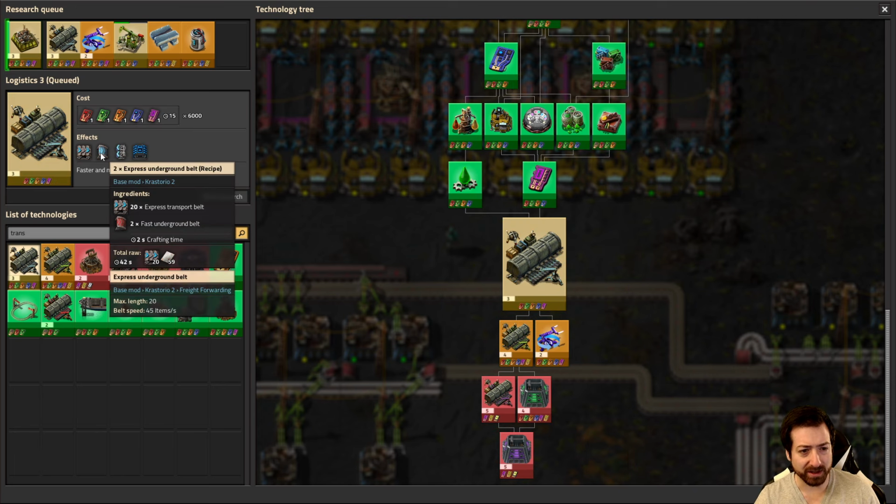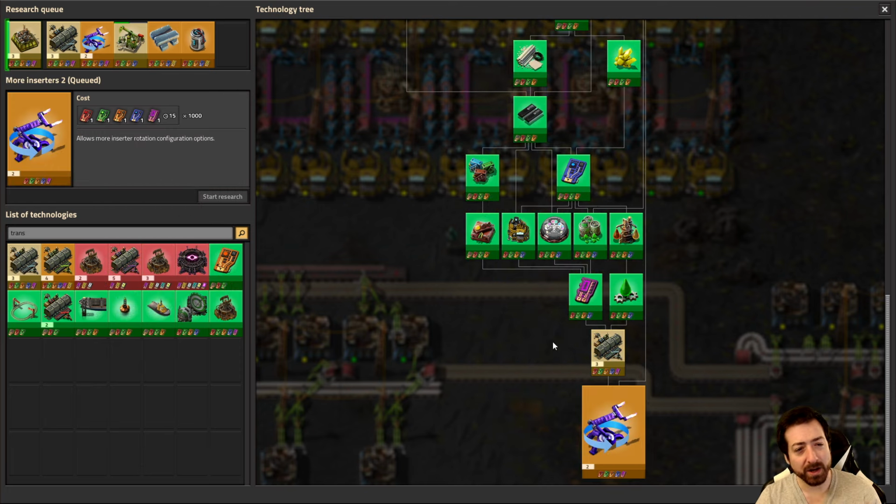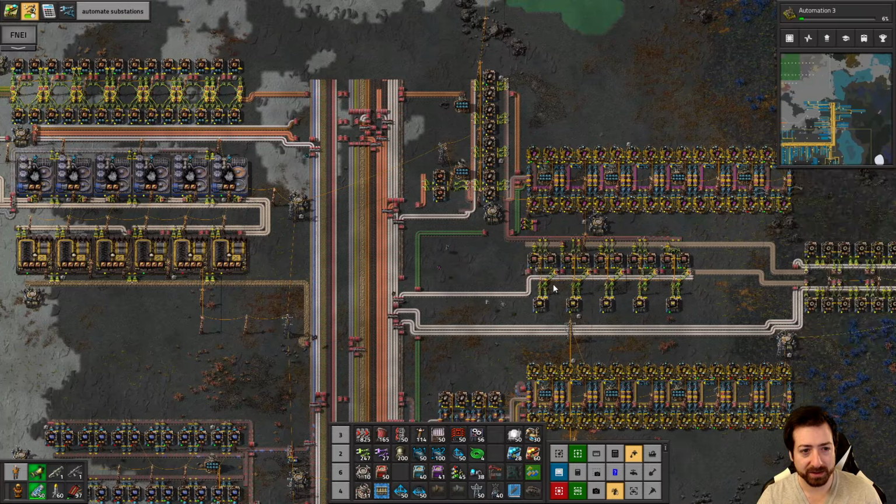Wait, underground belts are like exponentially expensive. Interesting. Because it's the cost of the previous underground plus the cost in a full straight belt of the normal type. So there's no discount. Interesting. Well, I guess it's not quite exponential, but that feels more expensive than they normally are. Maybe I'm wrong.